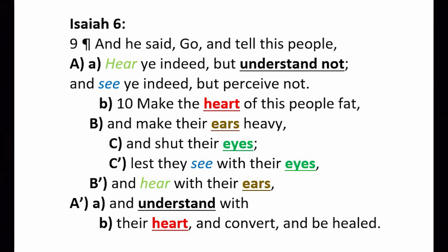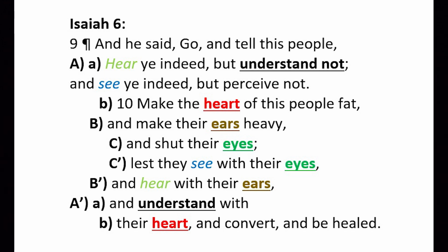And so I have noticed that these terms of putting an A and a B, or an A and a B and a C, those can happen anywhere within the chiasmus. It could be on the A line or the B line or the C line or the D line or the E line. But if it happens up above in that slot, it happens down below in that slot to be nicely matching in chiasmus. So I just thought I'd point out that in this chiasmus at the beginning, in the A and the A prime terms, you have a little a and a little b, and those two terms are in the same order. You have first understand, and then you have heart. So that's good chiasmus structure.